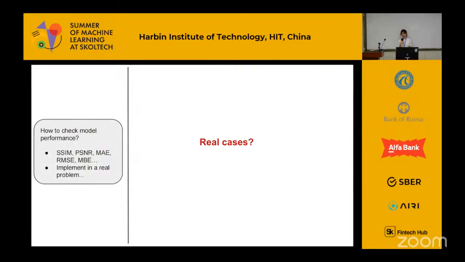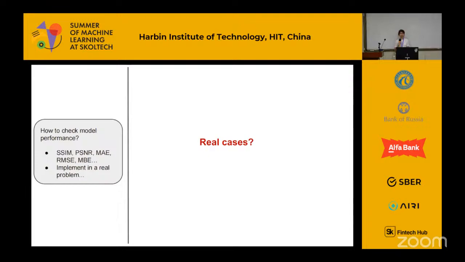So we can collect such data, but how can we then evaluate the quality of the generated samples? And the general idea in such tasks that we can use some metrics from the general computer vision domain, such as SSIM, PSNR, MAE, or something like that. And all these metrics compare the initial image and the generated one. But how can we understand that some metric is good for our task?